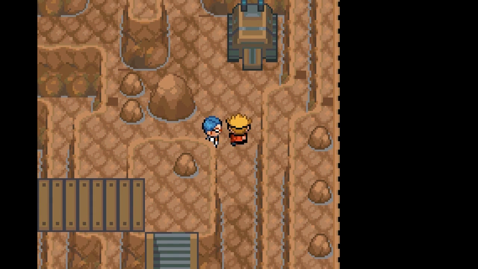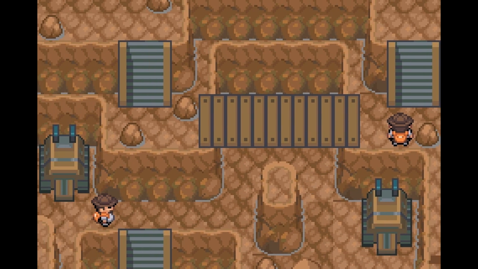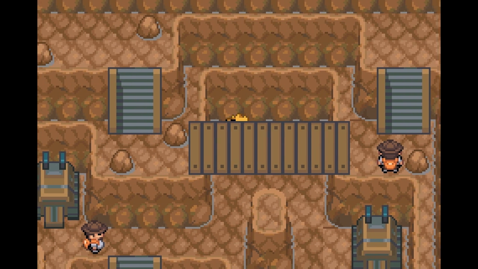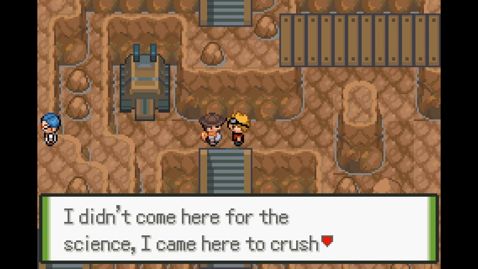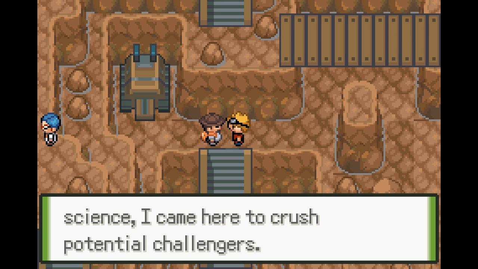But no. How many more trainers do we have in this gym? Not that many. We've already taken on 3. Here's number 4. Number 4, Reno. Please don't copy paste the Reno. I didn't come here for the science. I came here to crush potential trainers.